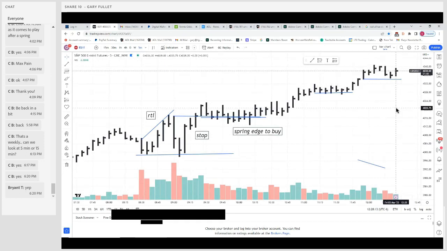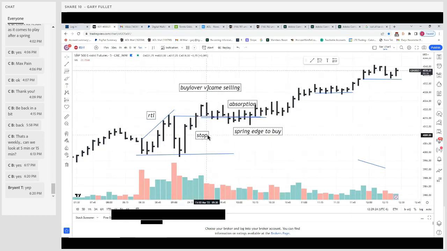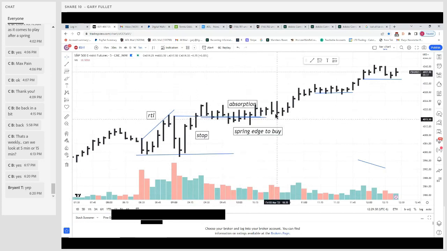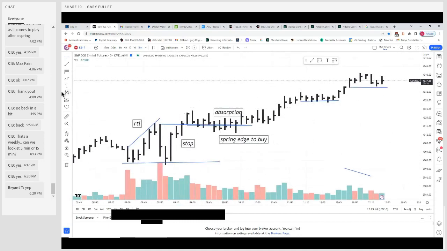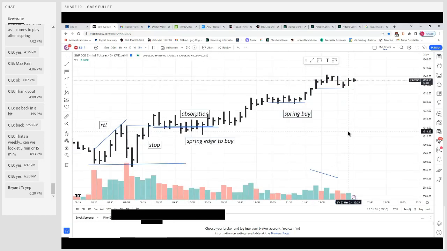Really, once you find what that trend is, or when buying overcomes selling, we have the absorption process. The absorption process was here. The buying overcame selling here. Then the stop is here. Spring to buy. The market goes sideways, no supply to take the market down. Absorption. No supply, even though there's increased volume, and a lack of downside progress. Spring to buy. So just by buying springs in a market that appears to be bullish, with no supply in the market, the path is just up.